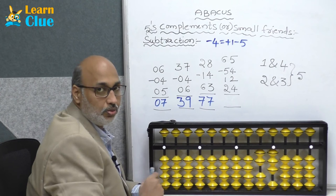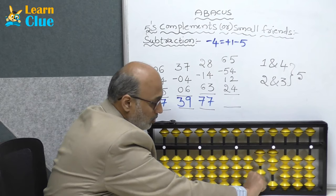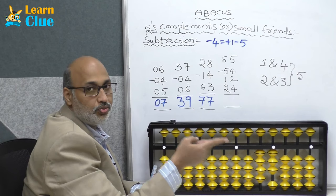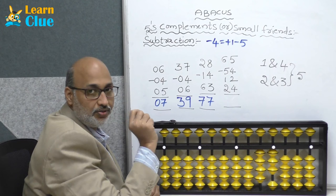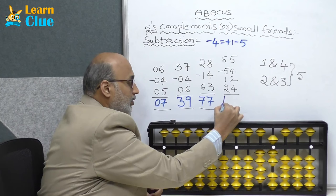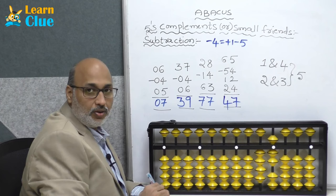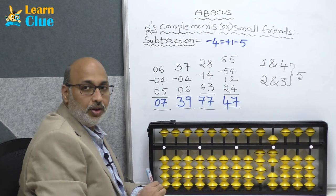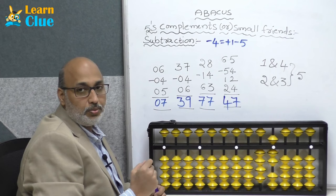Now they are asking again plus 24. Plus 20, plus 4. Here 4 beads are not available to add, so we have to apply a technique. Which technique are we supposed to use? The 5's complement plus 4 addition technique. Who is the friend of plus 4? 1. Plus 5 minus 1. So what is the answer? 47 is the answer. So far we have learned subtraction of 1, 2, 3 and 4 in 5's complements subtraction. Students, you have to practice all these techniques, then only you will become perfect. Okay.